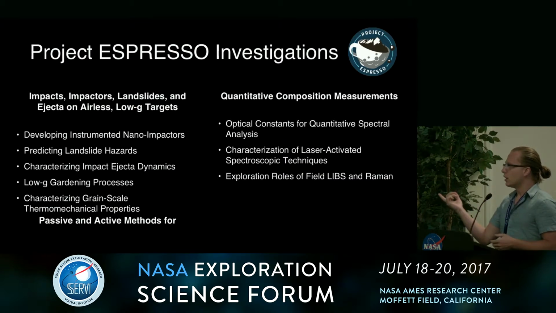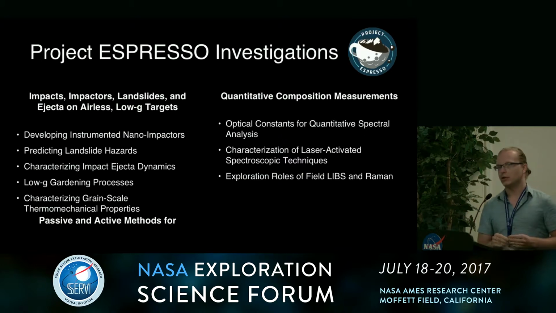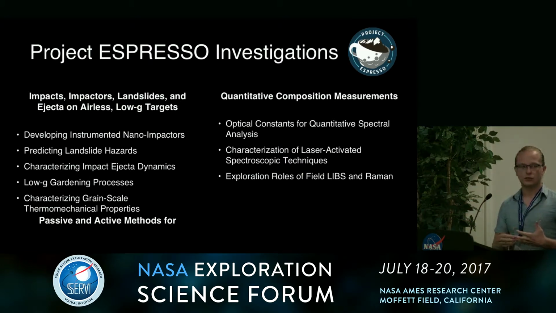Second, informed by those mechanical properties you're predicting from or measuring from the surface, how can you predict actual landslide hazards? So if you're committing an asset or replacing an asset on the surface of the moon, how do you ensure that that site is not likely to be subject to a long-run landslide runout or slope instability? So we're adapting terrestrial landslide hazard analysis tools that the geophysics communities on Earth use to operate in the lunar and small body environments.